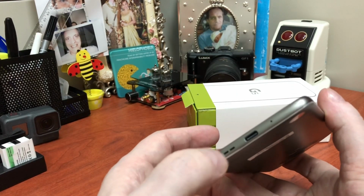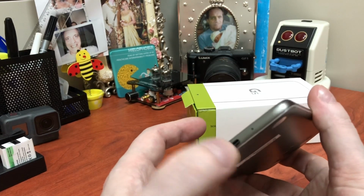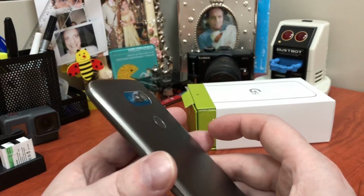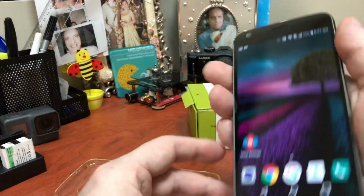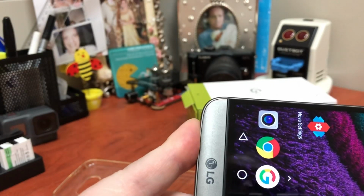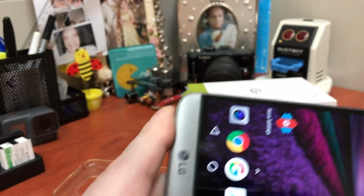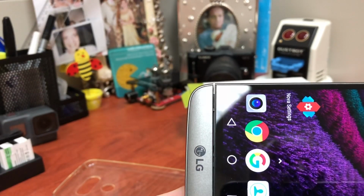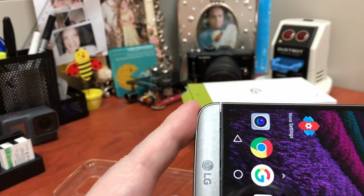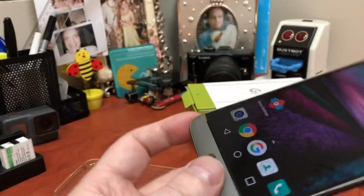Speakers down here is okay. It's not great, it's not brilliant, but it's okay. And this is USB-C here. Now, there are some caveats, of course, to LG's modular design, and I'll show you, if I can show you now. You can see here that when I put the battery back in, you don't get a click. So you can see that it's not completely flush with the bottom of the screen, which is a bit of a pain. I don't know why they couldn't really resolve that.